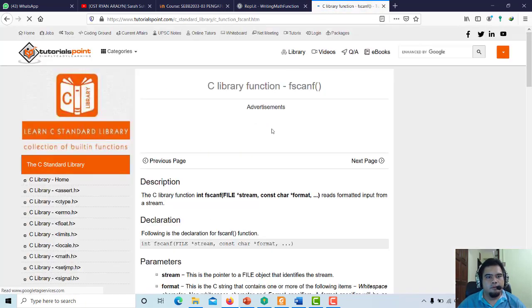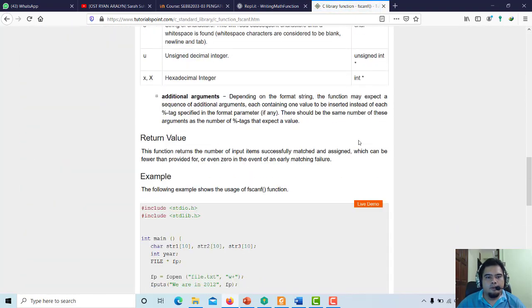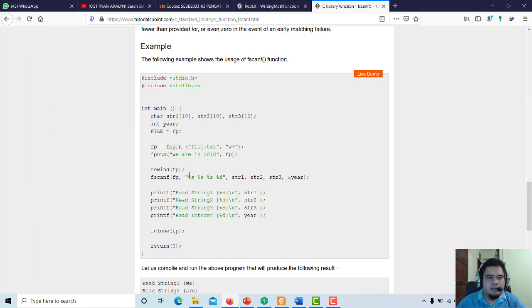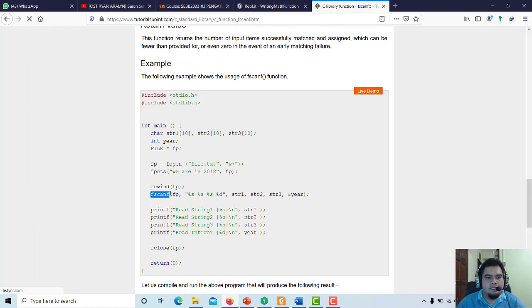Tutorialspoint is also okay, one of the good websites. You go to the examples there. As you can see, fscanf here actually does not read the data keyed in by the user on the screen, but reads data that comes from some file, where that file is represented by this variable fp. What is fp? fp is a variable that stores some information about the handle of this file.txt.